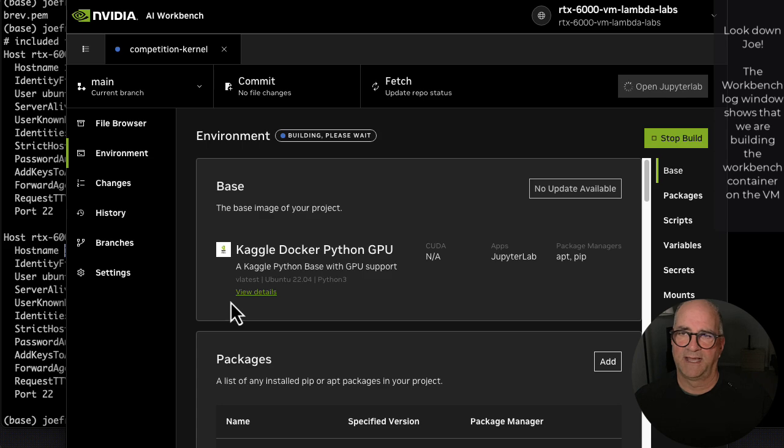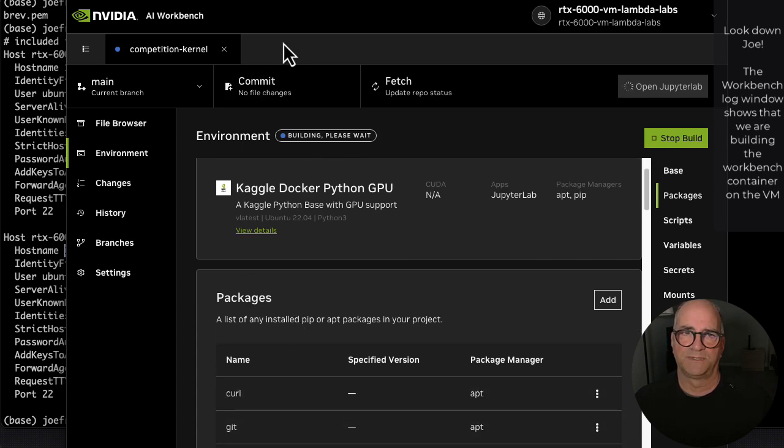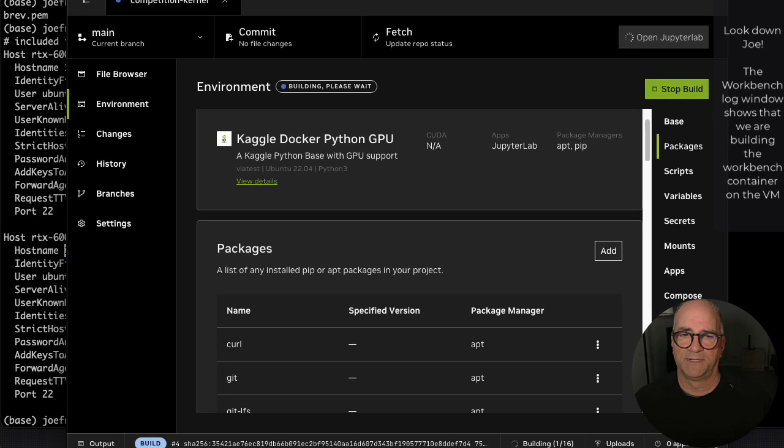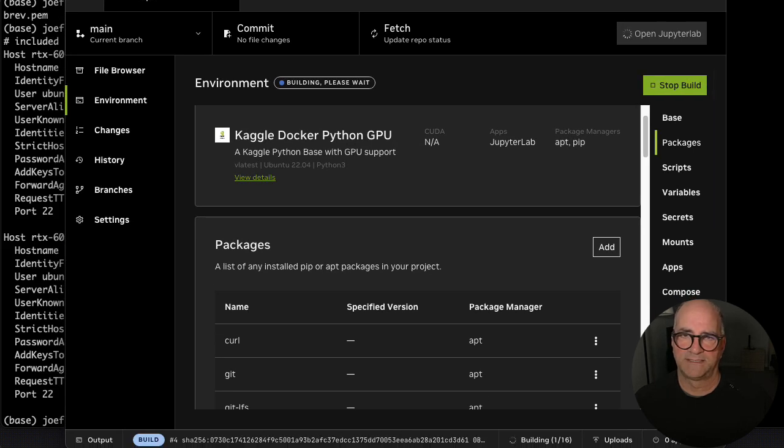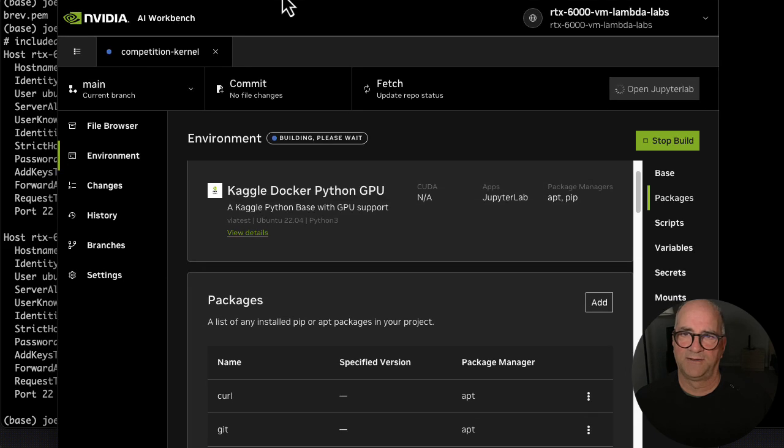And anyway, this has got NVIDIA AI Workbench running. Oh, it's actually building the container. That's what you can't see. So it's got to build an image. You can see this in the bottom now. So it's out building the Workbench container that it's going to spin up. So you can see here, building, please wait. Once this is done building, the reason you can't open Jupyter Lab is once it's done building, this will say start project, and then we'll see how that goes.